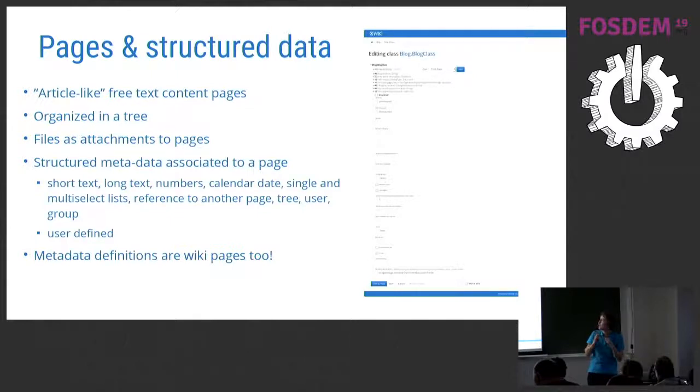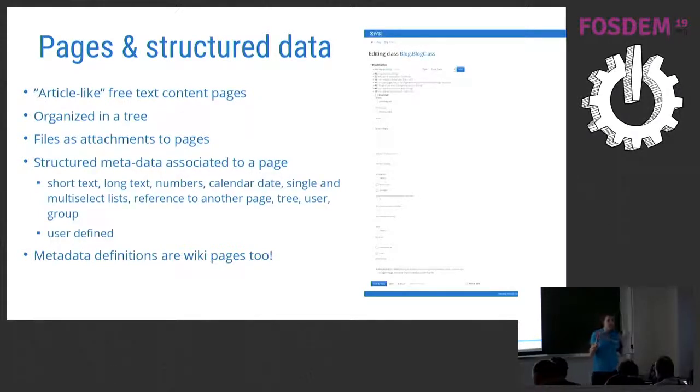What's really interesting is that the definitions of the metadata that are associated to the pages, they are also pages on the wiki. So they also have history and all these things. Now, you don't have to define structures for the pages. You can also use the pages as just plain text content.